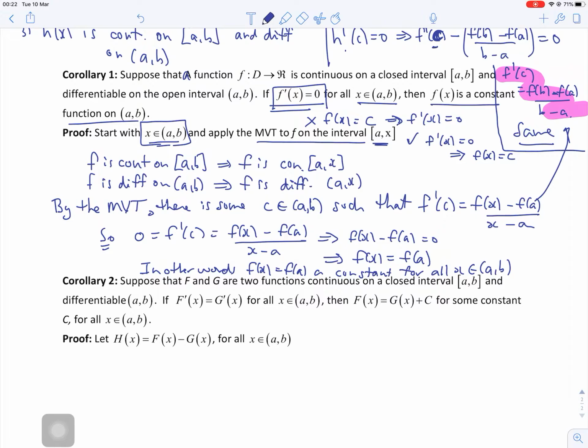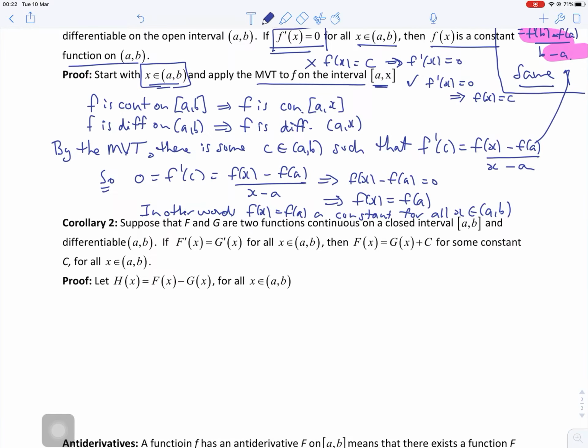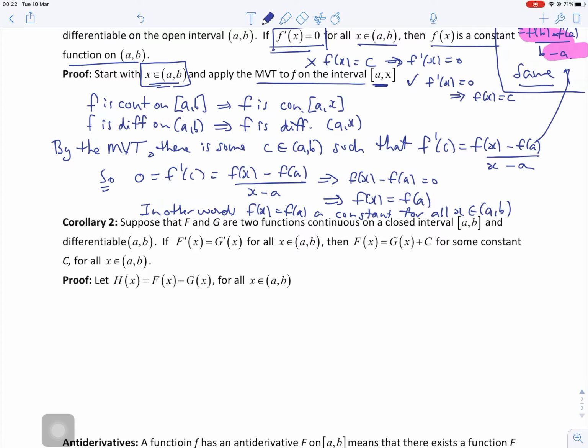Now, it seems kind of a weird result. It's actually quite theoretical, and that's really what the mean value theorem is for. I wouldn't really worry so much about past paper questions like this. It's not really something the IB is going to ask you, but it's good to know where some of these things come from in mathematics.